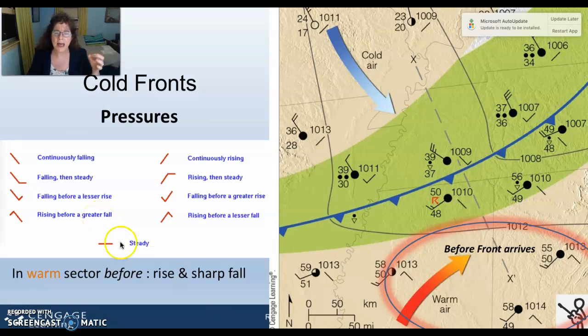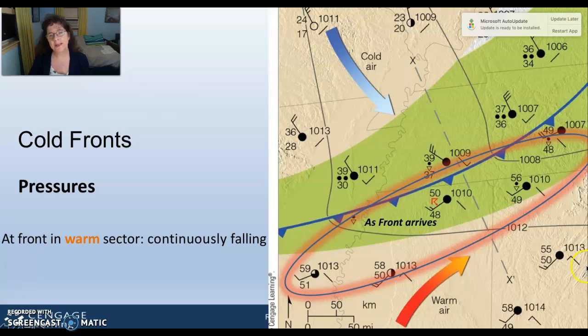Why is that happening? That is happening because this warm air mass that is by Banjo Guy realizes that the cold air mass is coming at it and it's starting to head up and into the atmosphere. Remember, rising slow, clouds and snow, surface low. So that is why the pressure is dropping before the cold front comes in.